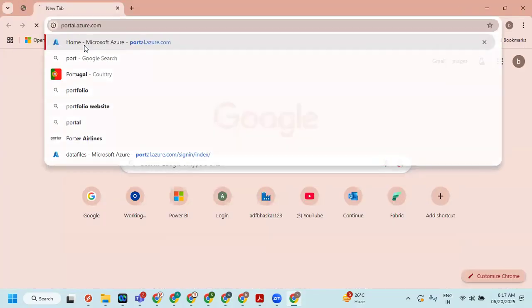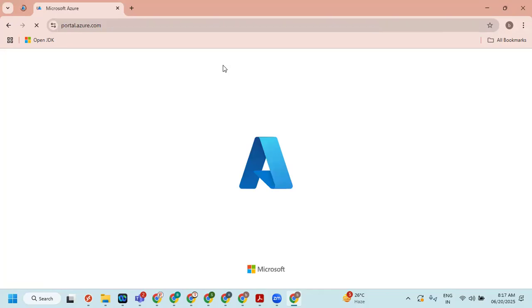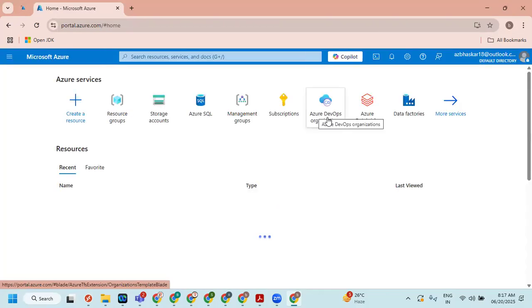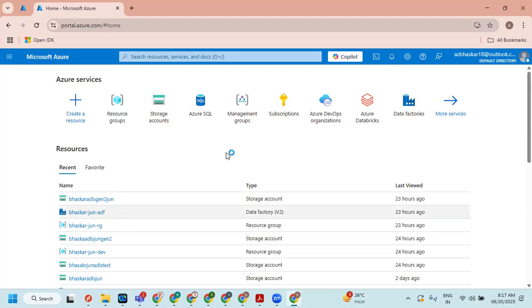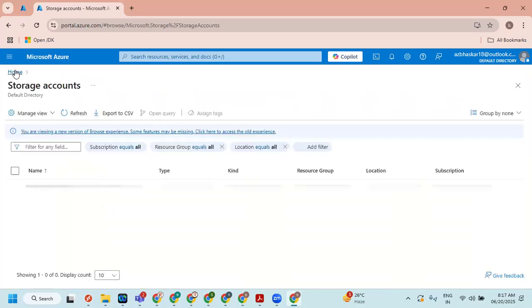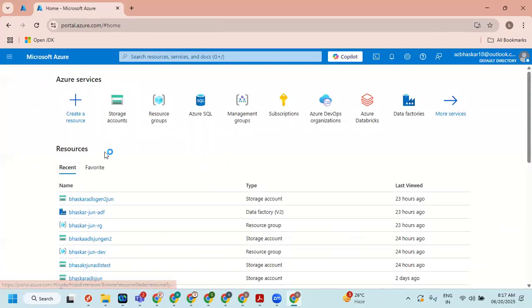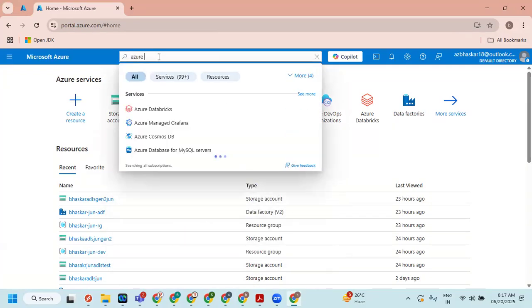Let's go to the portal, portal.azure.com. We don't need to go to resource group directly. I'm just going to search Azure SQL.